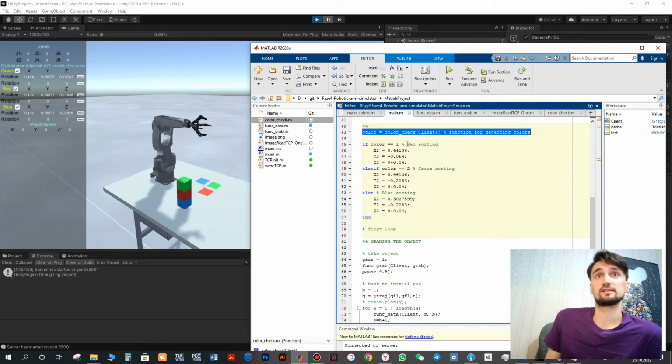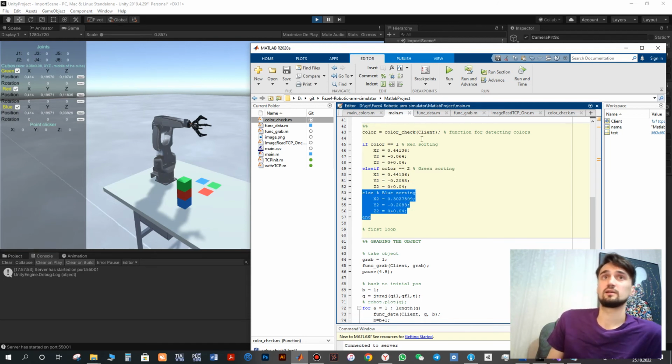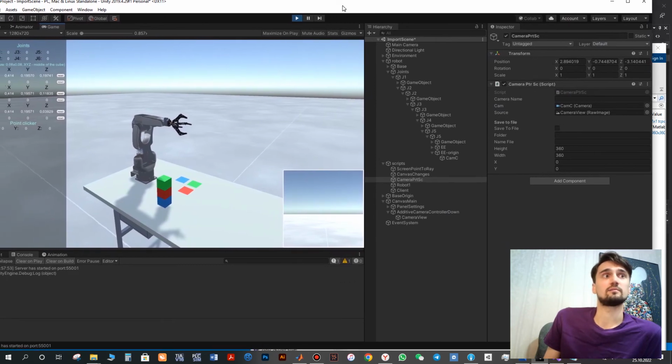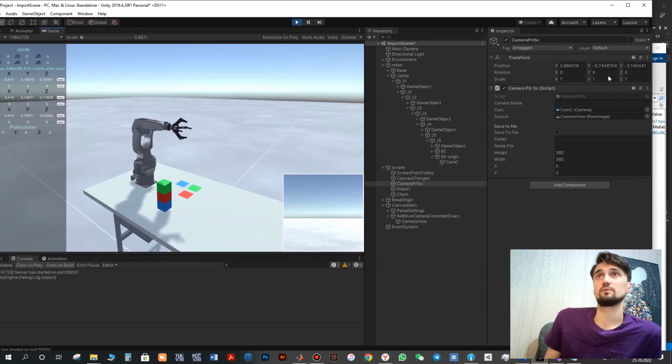For example, here the red sorting, here the green sorting, here the blue sorting. So how did I get these locations? So let's make a double window.